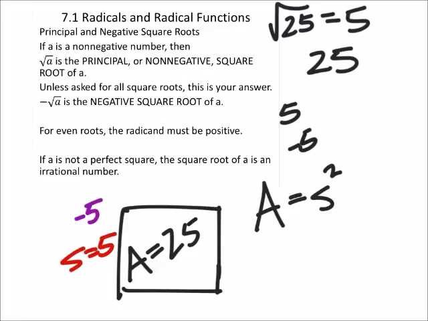The principal square root is always positive, which is what we would use in some type of measuring situation. Like this one, right? We don't usually think of squares, well, the side length of that square could be positive 5 or negative 5. So, principally, we would just say the square root of, if the area of the square is 25, then the side length is 5.